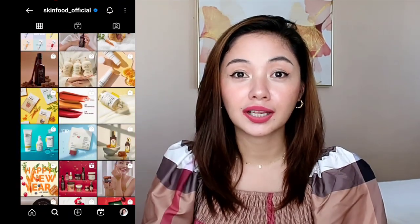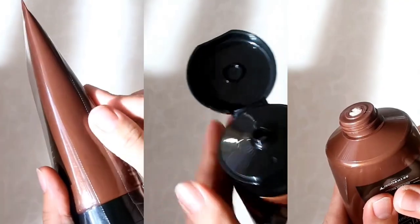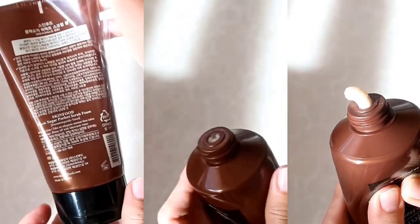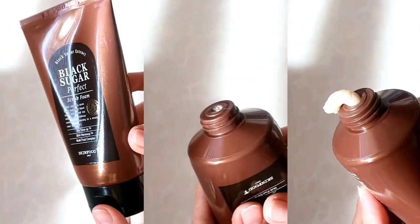It won't take you any longer, guys. Let's start with the first step — the cleanser. Skin Food sent me this Black Sugar Extra, a Black Sugar Perfect Scrub Foam. It's a total cleansing scrub foam featuring black sugar and refined rice wine for easy makeup removal and cleansing for smooth and clear complexion. The main ingredient is black sugar, which is a humectant — it pulls water from the air and keeps it in our skin to hydrate and moisturize our skin longer.